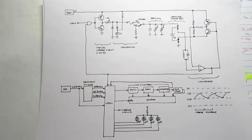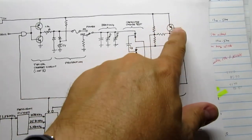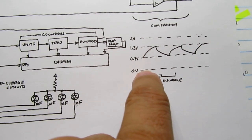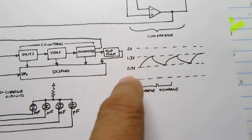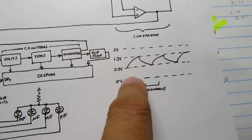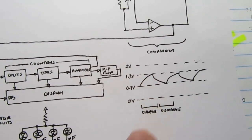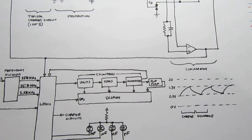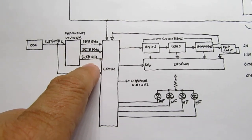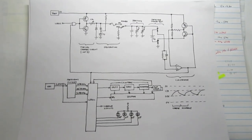Some things which I didn't really show here: there are some extra sophistications. The circuit can detect when a capacitor has first been plugged in, and it runs this part of the circuit a little differently for its initial charge, because it's assumed that the capacitor is going to be starting at 0 volts. So it's not going to be doing this and this and this initially. It's going to be doing a different charge all the way up from 0 volts to 1.3 volts. Therefore that first charge is invalid and cannot be used, and the circuit basically ignores the first charge-discharge cycle. So it's got logic to detect that. All the other logic is really associated with shifting the gears here, changing which frequency it counts, and changing which charge-discharge circuit it's using. And that's really about all there is to the meter circuit.